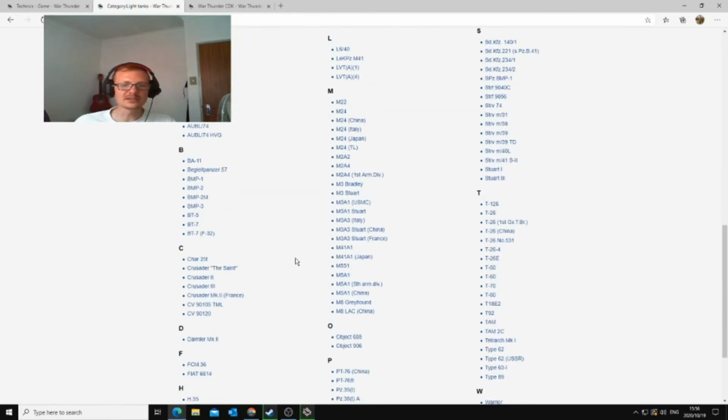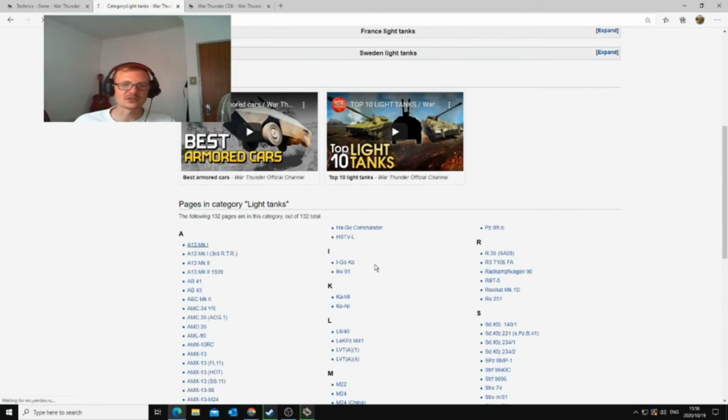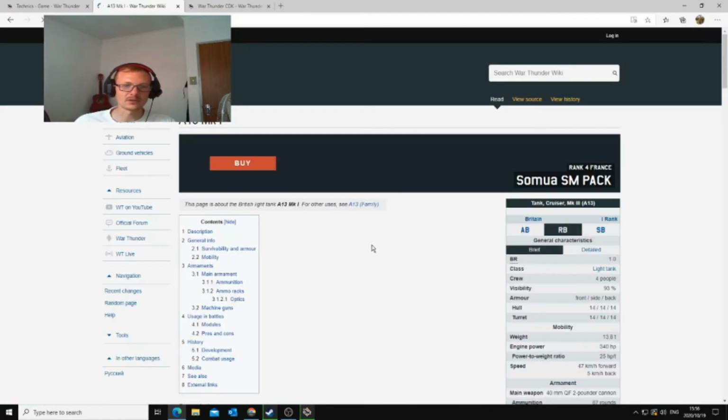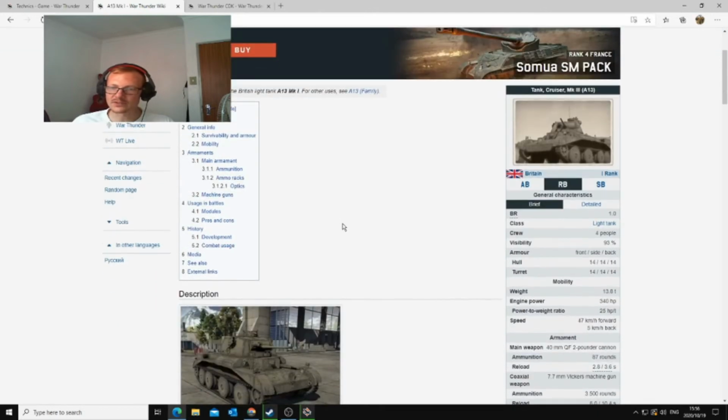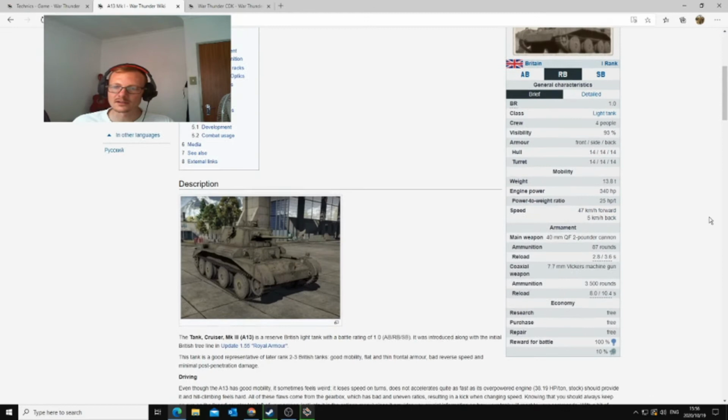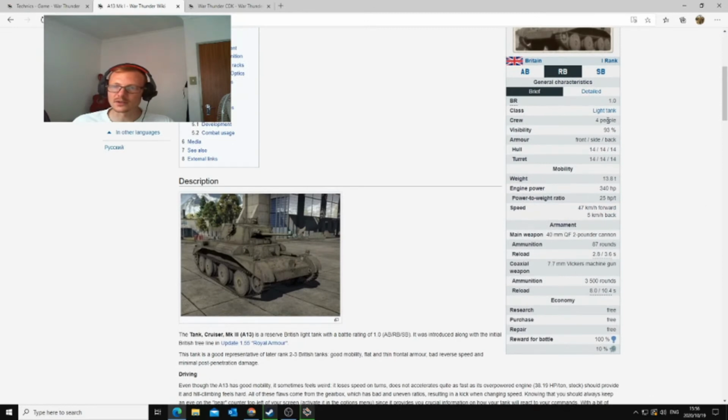And then we've got B's, C's. Okay, there's a whole lot here. And I'm sure we can get specifications on them. Let's just, for example, look at the A13 MK1. Wiki War Thunder. So if we click on it, you can have a look here at the rank and what the tank is for. So this is Britain. It looks like a British tank, if I'm not mistaken here. Let's see. So it's a light tank class.